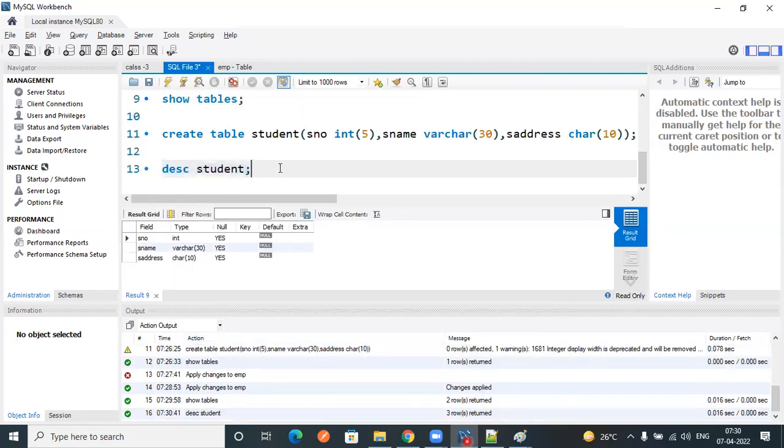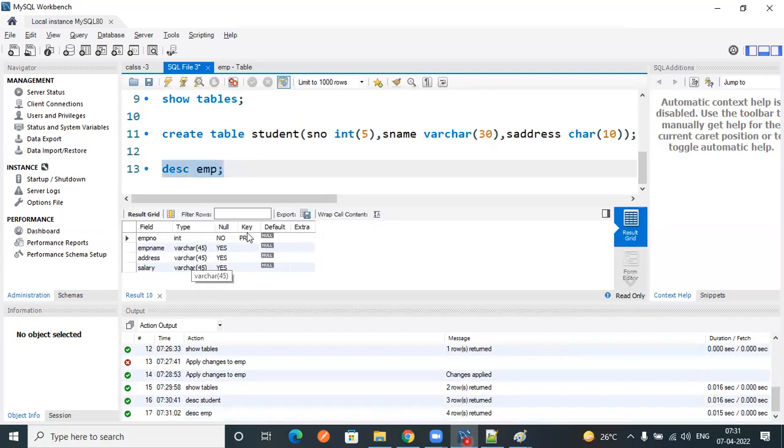As soon as you execute this query, you can see there are three fields: one is int, one is varchar and one is character. In the same way I want to see EMP. This is the employee number, employee name, address and salary with the data type and size.